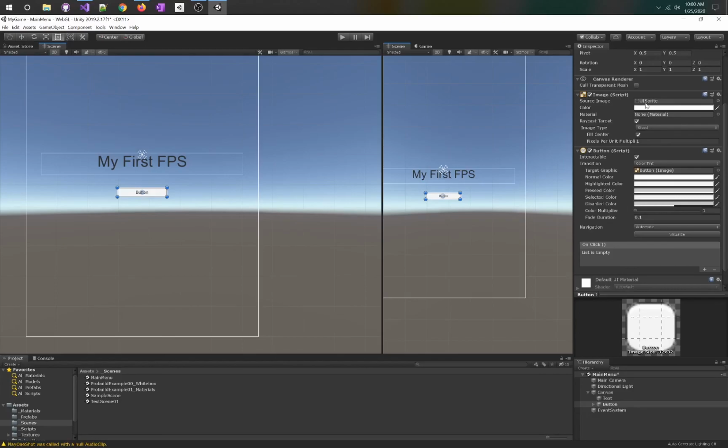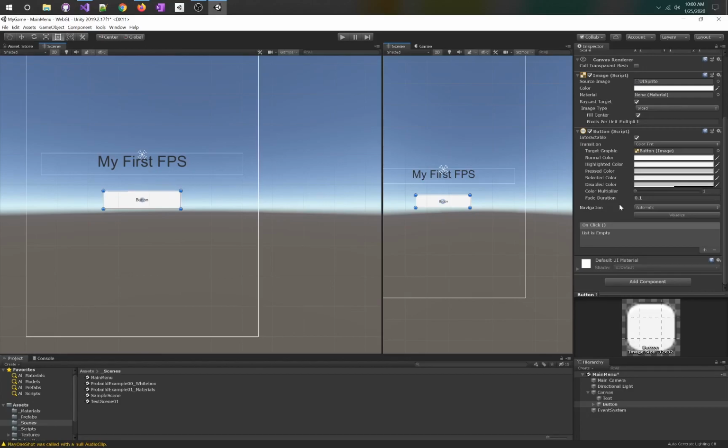But we've got a source image. The source image is what we call a 9 tile. A 9 tile is a small square space because this button needs to be able to be changed all the time. The font is different, the background might be different. This is just the default one. But if you wanted to put a big clock area, or if it's a steampunk thing, you could put clock backgrounds and it would automatically tile. This is the top bar, sidebar, and these are the corners. They tile automatically, so it's really valuable.